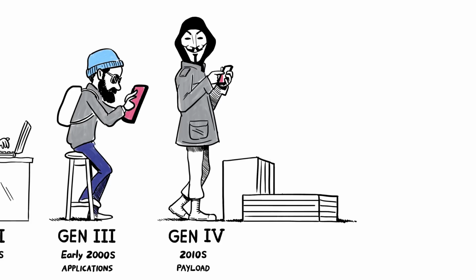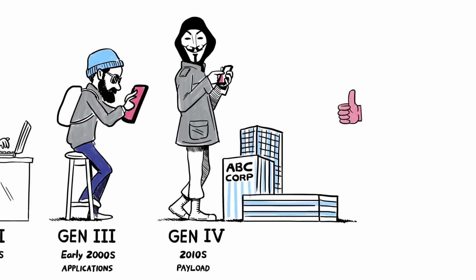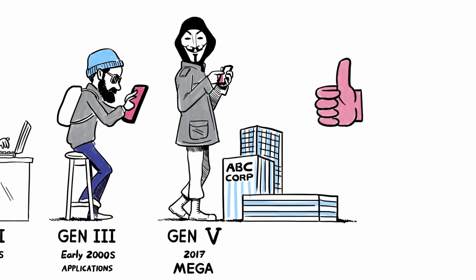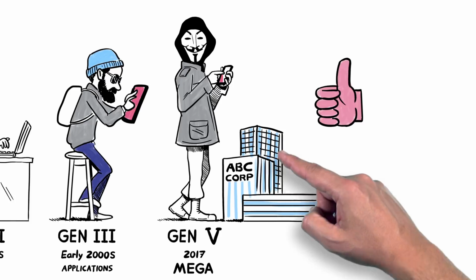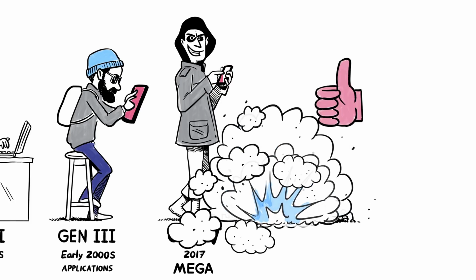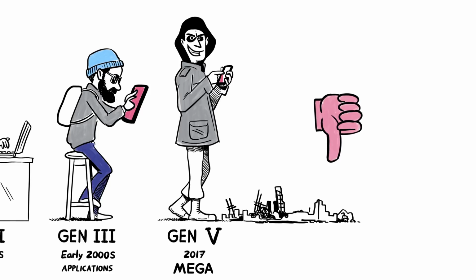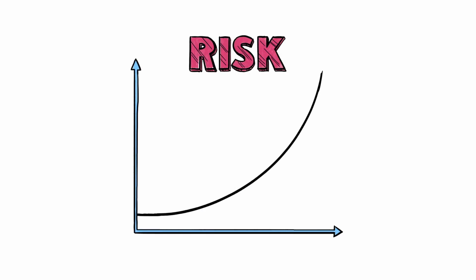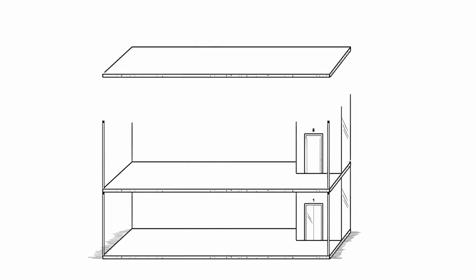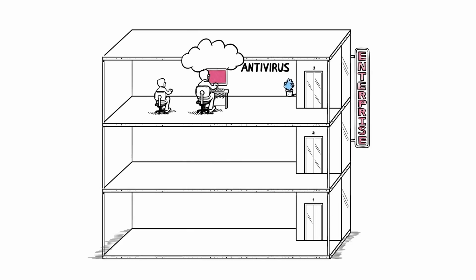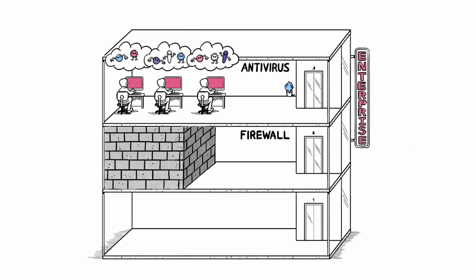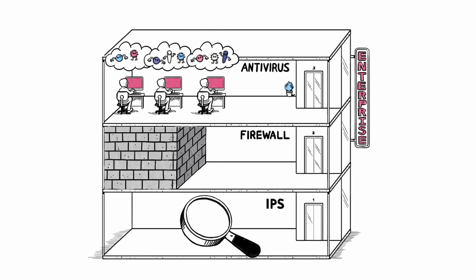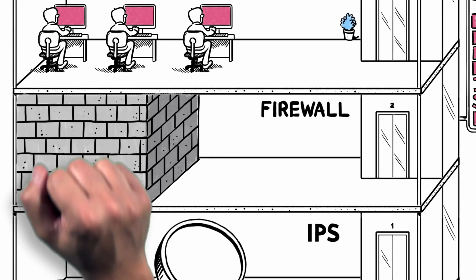Today, we are yet again in an inflection point in cybersecurity. We are in the fifth generation of threats. Large-scale, multi-vectored mega-attacks that inflict vast amounts of damage on businesses and their reputation. The paradox is that while the risk has grown exponentially, most enterprises are still using multiple security solutions for the previous generation of threats, systems that are no longer effective. These enterprises are at risk at all levels.